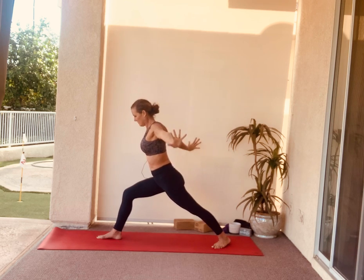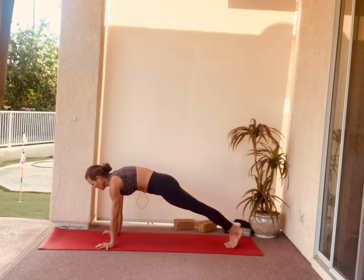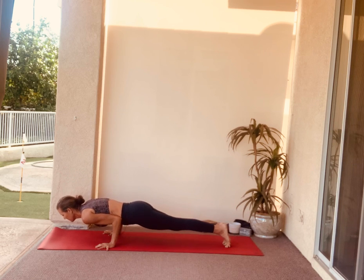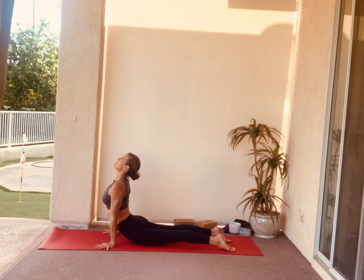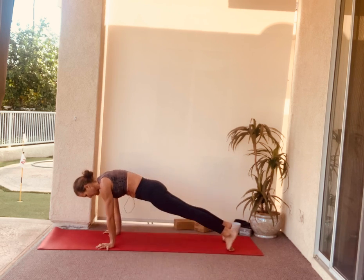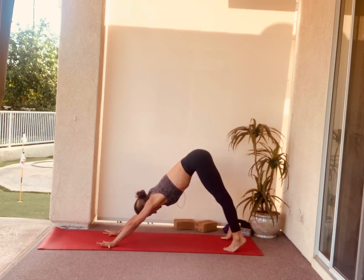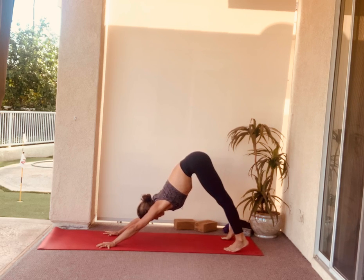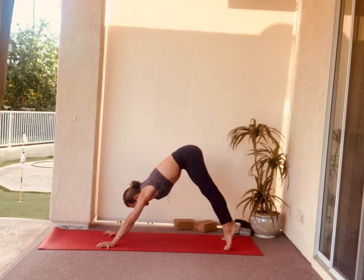Frame the foot. Come into plank. Come forward. Inhale, up dog. Exhale, down dog. Tailbone back and down, pubis bone back and up. Transition, we're going to walk it forward.